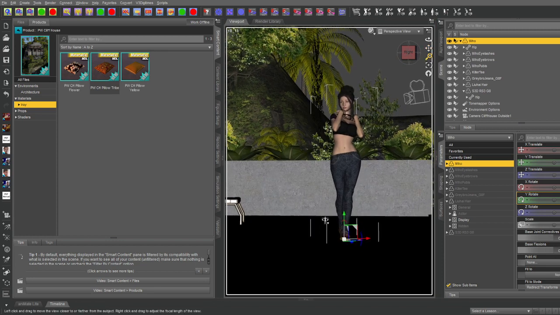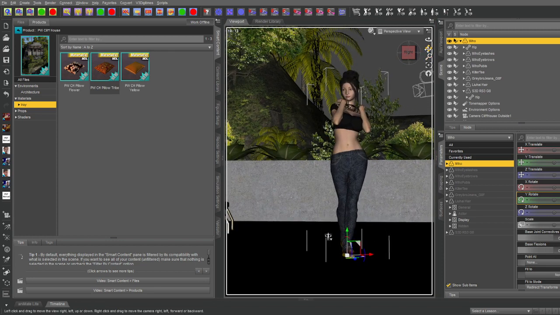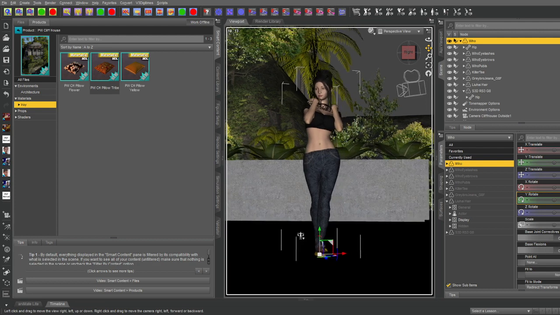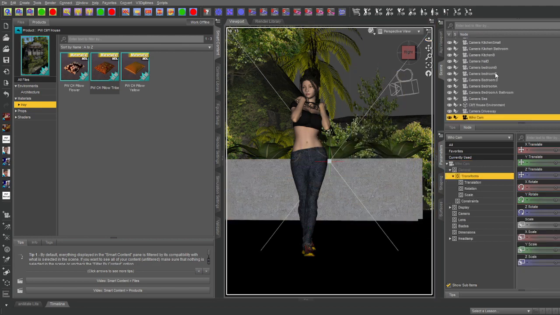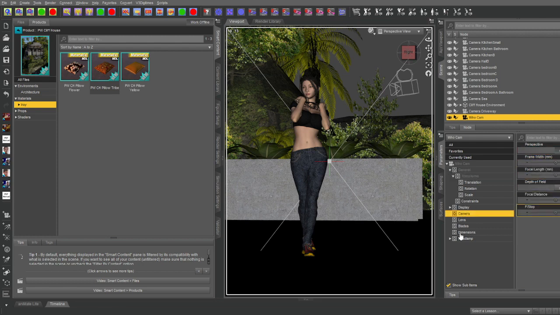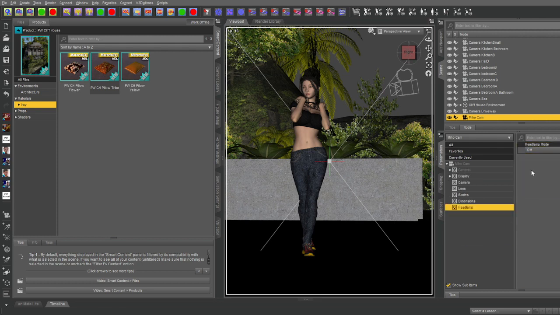What I like to do is, when I figure out where I'm going to be working, I set up the location of the main character, and then I make a camera. I usually call it render cam, or in this case Miho cam. So I can keep using my perspective camera as the posing camera, because it will always have a light on it. But anyway, with that camera selected, I always turn the headlamp off.